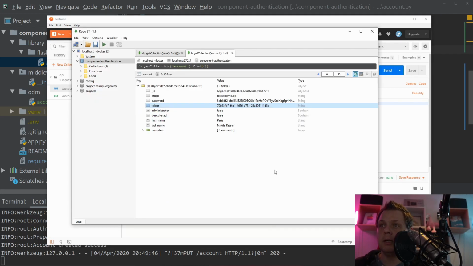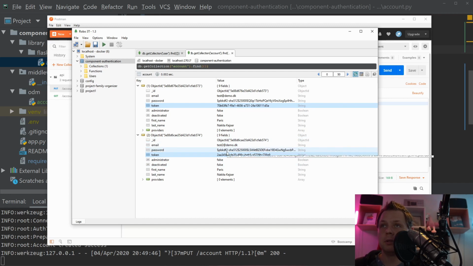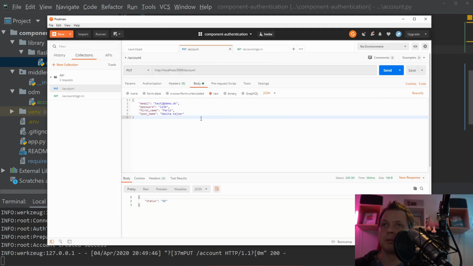Everything should be okay. And now you can see we have it in the user more, and the two here have different tokens, and the password is different too, even with the same password. So that's some kind of encryption algorithm that they're using. I don't know how it's working, but it's working pretty good.